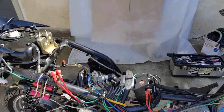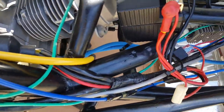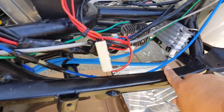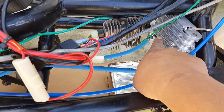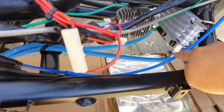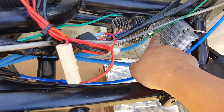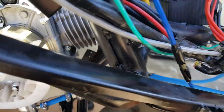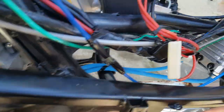Good afternoon everyone, it's Michael. We're going to try to complete our NCY oil cooler setup. I didn't really like the way it crosses over, so I'm going to rearrange it. These are bi-directional anyway, so we'll put the output facing our right-hand side and the input going into the radiator on our left-hand side. Out from the canister into the radiator will be on the right side, so there's no crisscross twist.